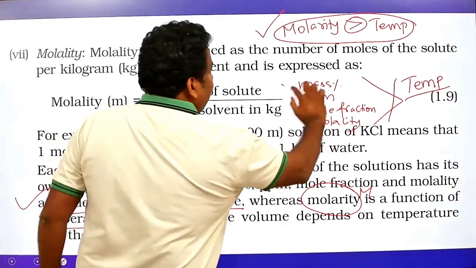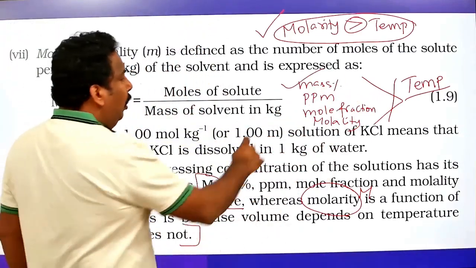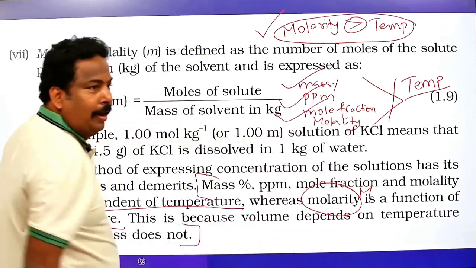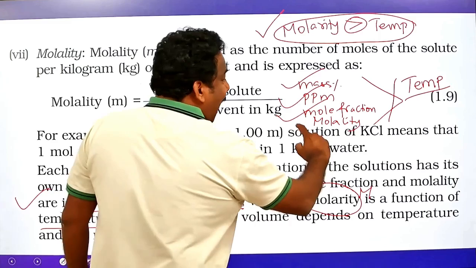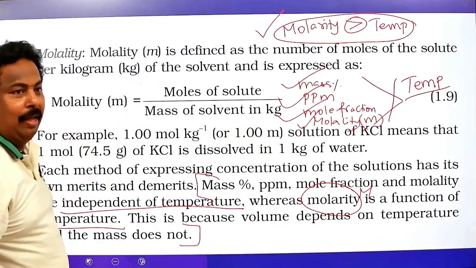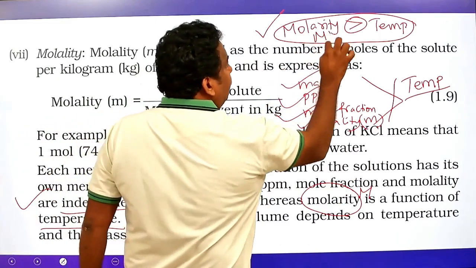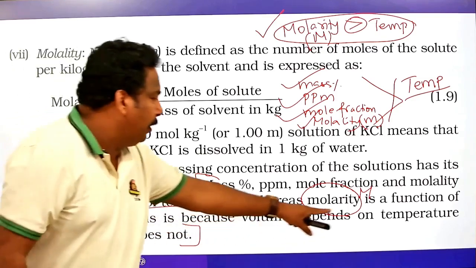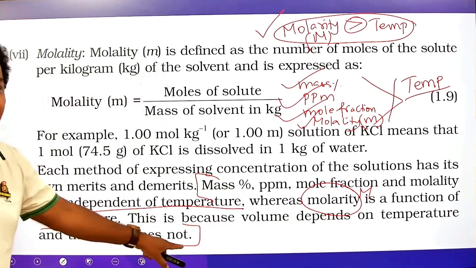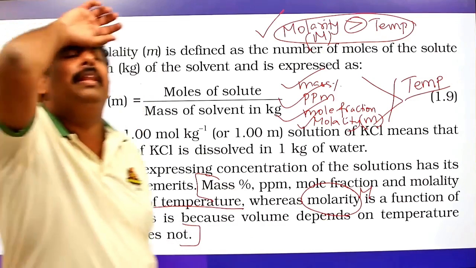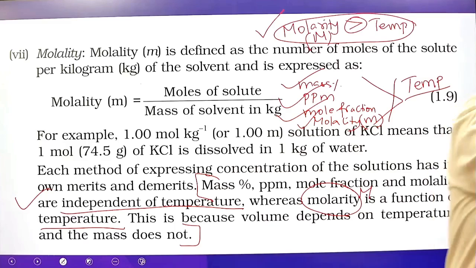Mass percentage dependent on temperature? No. ppm dependent on temperature? No. Mole fraction dependent on temperature? No. Molality, which is small m, dependent on temperature? No. Capital M is dependent on temperature? Yes. What else is given there? This is because volume depends on temperature and the mass. I want you to read these 3 lines 1 million times. 10 power 6 times.